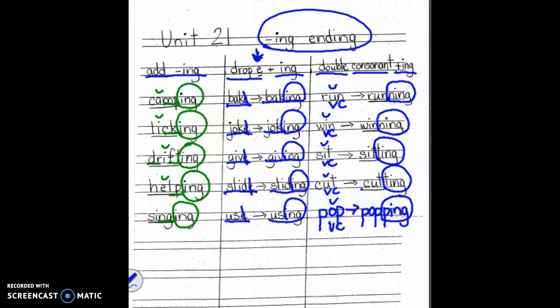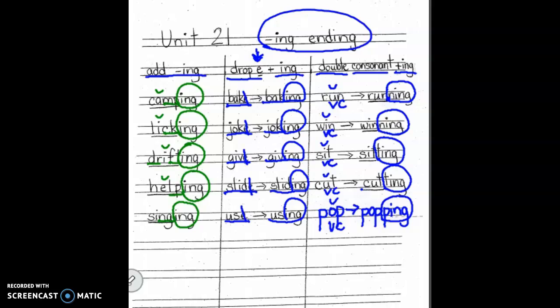So these are the ways that we know how to add those ing. Three different patterns. We just add the ing when it's a welded sound or a blend at the end.